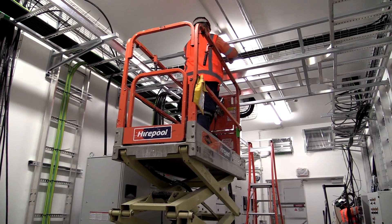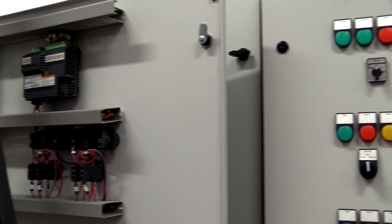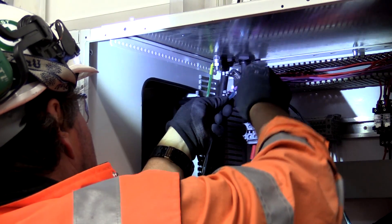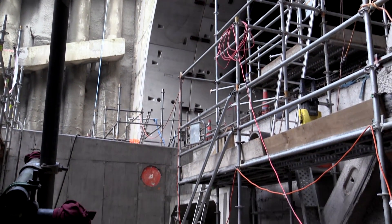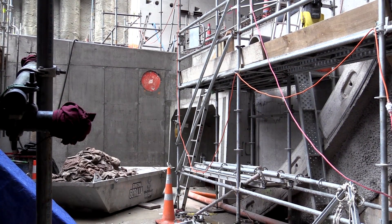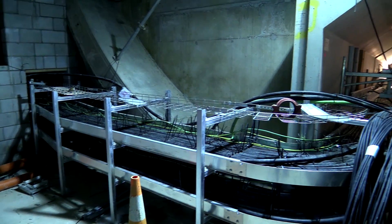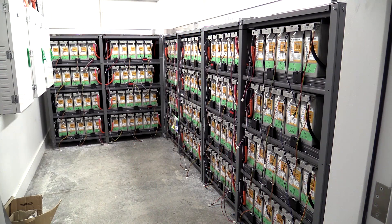From here we also supply power to the first half of both tunnels for the cross passages, which in turn supplies all the lighting and communication inside the tunnel. The power for the tunnel and cross passages runs from the middle floor of the vent buildings, down through the culverts — a small tunnel within the tunnel underneath the road — and into the bottom of the cross passages to distribution panels. We have a UPS backup system here as well.